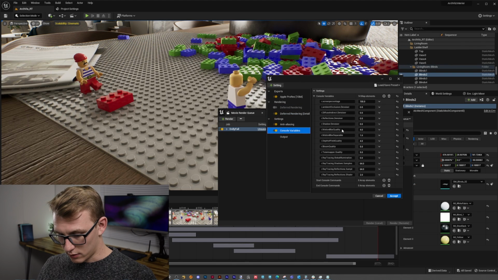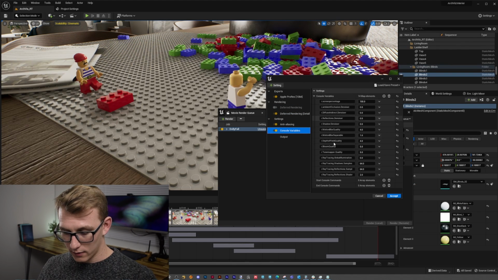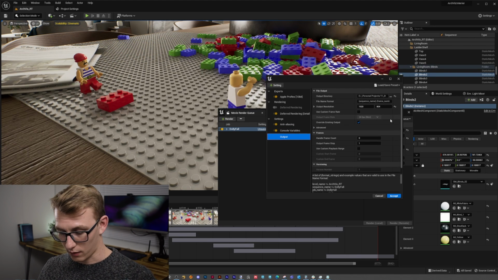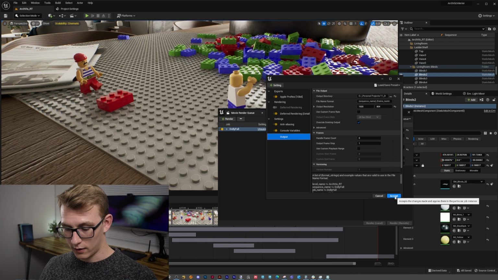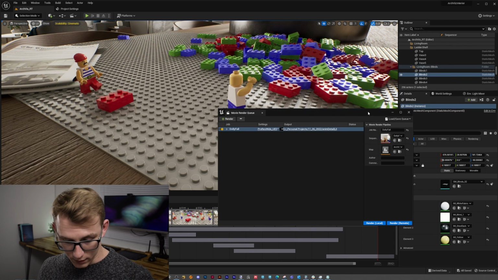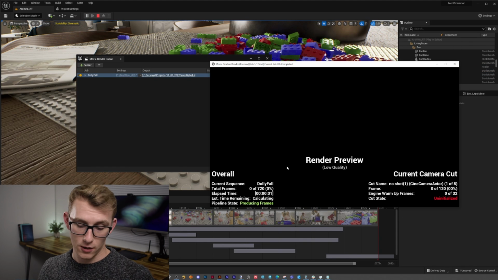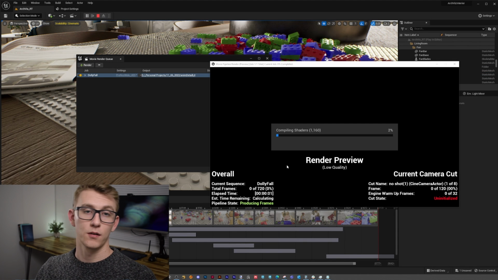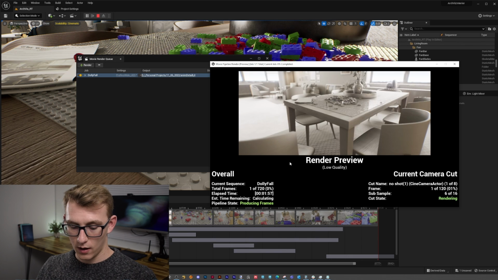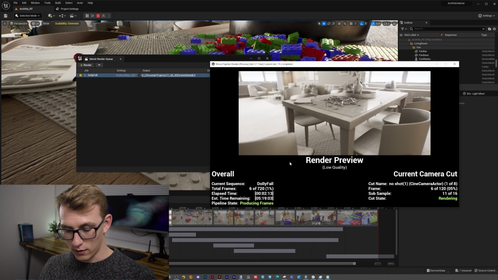So again, just check if there's any console variables I want to add, and then I'm just going to see if I got 24 frames a second and accept. Thumbs up. Sweet. From here on, it is just rendering to the local, or you can click render remote. I'm going to render local. You might have to compile your shaders. It just depends. Now you can see Unreal is kicking out the rendered frames into a folder. I'm just going to navigate to the folder.